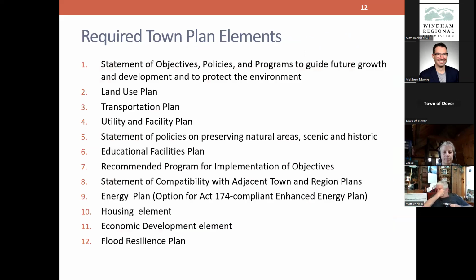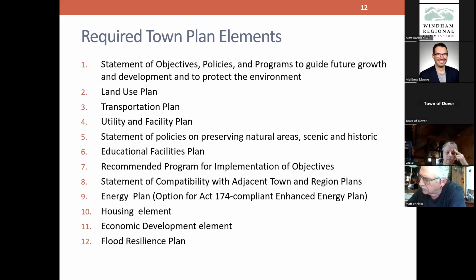And those 14 statewide planning goals, for the most part, fit under the different town plan elements. These can also be referred to as chapters in your town plan, but these are the different sections that need to be included. So you need to have a statement of objectives, policy, and programs to guide future growth and development and to protect the environment.